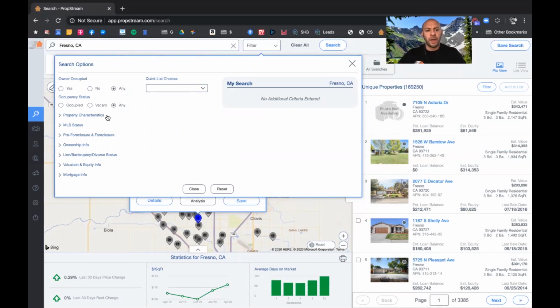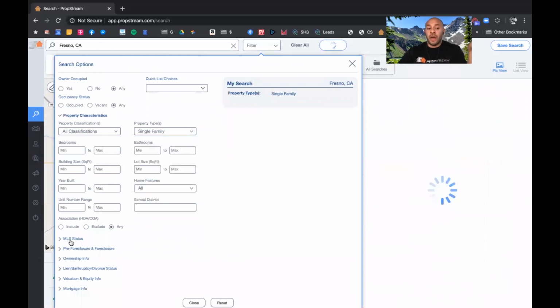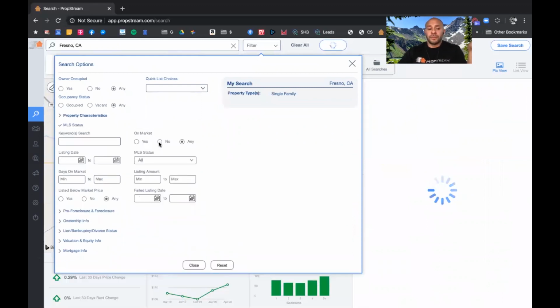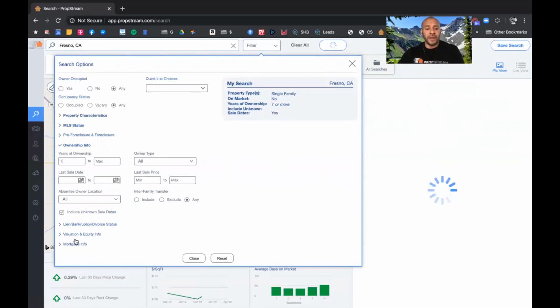But first and foremost, what I always suggest is you apply base criteria. And base criteria is basically what is it you're looking for, like single family homes, property type, right? Let's identify properties that are not on market, that maybe have been owned for, what do you say, Chris, about 7 years, have been owned for a bit and might have some equity, right?